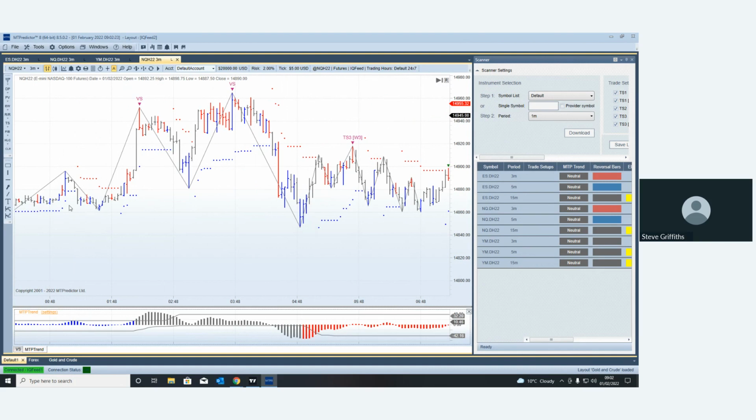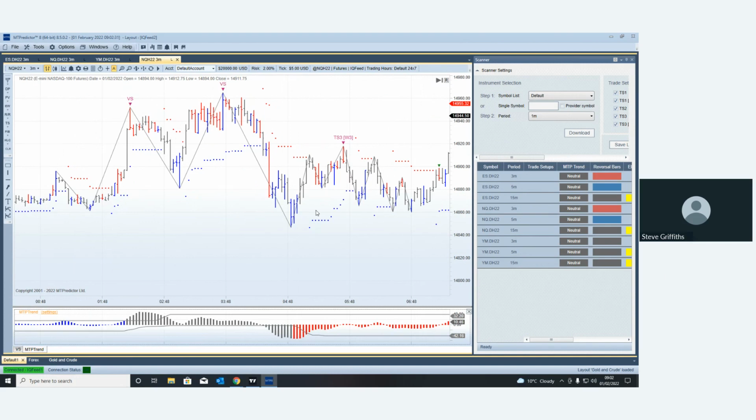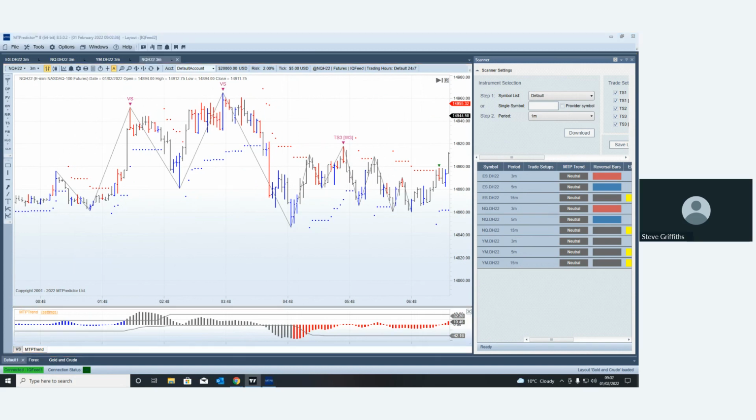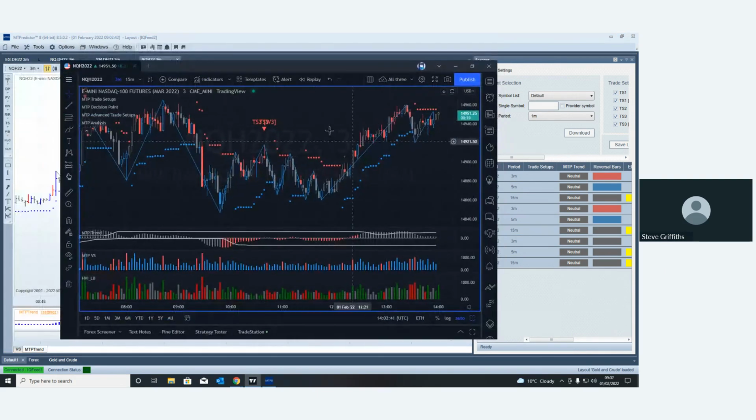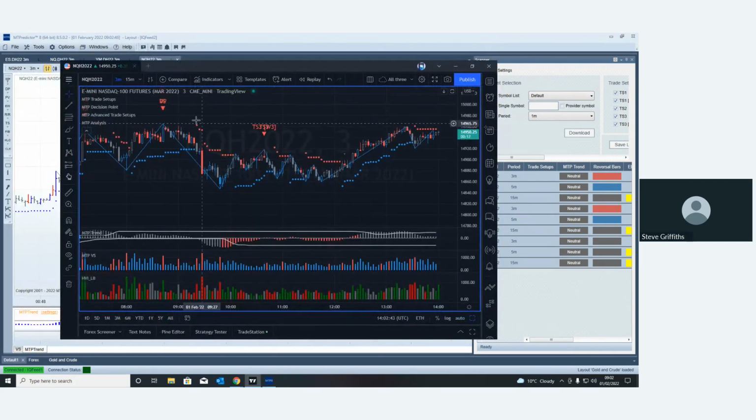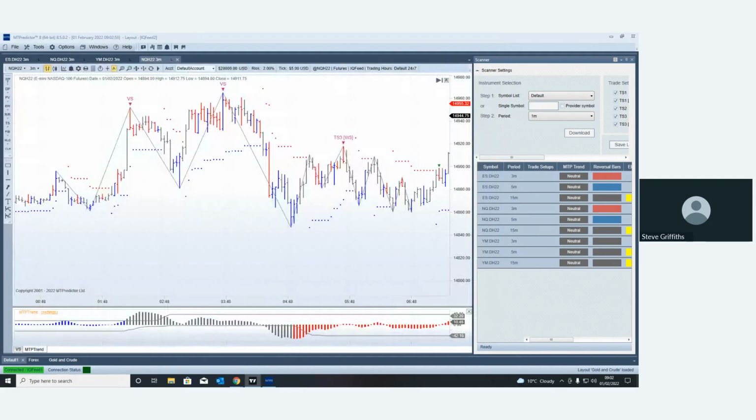Right, so the VS setup. What is the VS setup in MT Predictor? I'll just use our standalone version here to demonstrate this. The VS trade setup is in our NinjaTrader add-ons and also our TradingView scripts. If I bring in our TradingView scripts, can you see there? There's our VS setup. It's also a DP one as well, but there's our VS setup there in our TradingView scripts, as well as our other markets here.